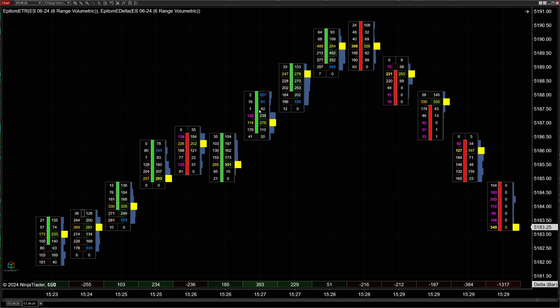And I want to show you guys some of the coloring techniques that I use to enhance this bar type as well. The yellow numbers represent the point of control within this footprint block, that essentially tells us where the most amount of volume was traded. And again, this just applies it horizontally. Now I also added a profile to the side of it. I'll show you guys how to do that within this indicator as well. Then you're also going to see some magenta numbers and some blue numbers, which represent sell and buy imbalances.